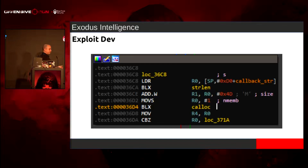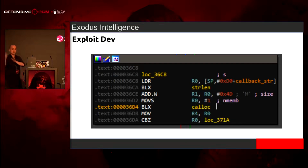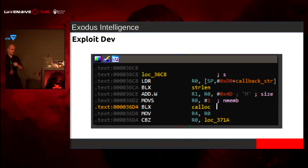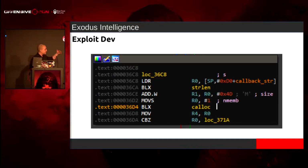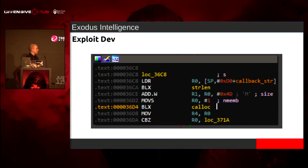When you send a subscription, that callback header, which is wrapped in angle brackets, is HTTP:// some IP address, colon port, slash the URI, ended with an angle bracket. This is going to take a strlen from the slash all the way to the end of the URL that you send, add it to the size of some struct, and calloc it. Great. I saw calloc and I was like, damn it. It's going to memset it. All right, whatever. So I can use this to spray the heap or grow the heap.